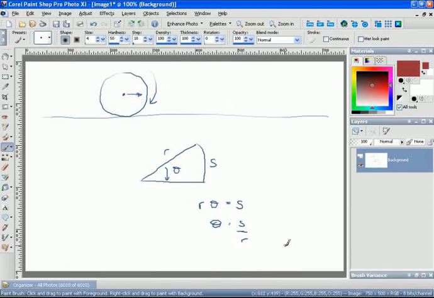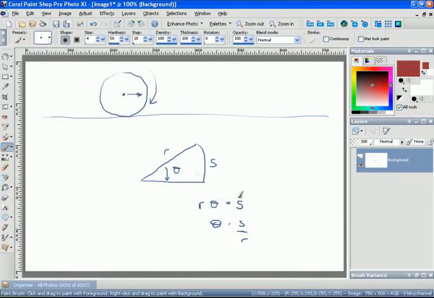If you look inside any geometry textbook, you'll notice that there's a relationship between the arc length of an arc and the radius and the angle that that arc creates. And the relationship is r theta equals s. So in other words, if we take the radius of an arc, multiply it by an angle in radians, then this value is going to equal the length of the arc that the radius arm inscribes outward. So r theta equals s.